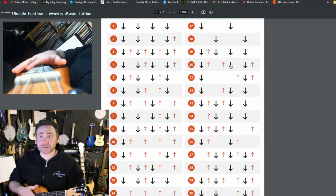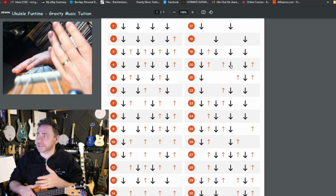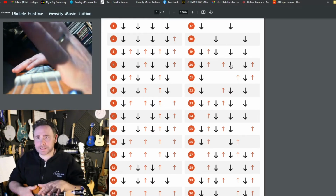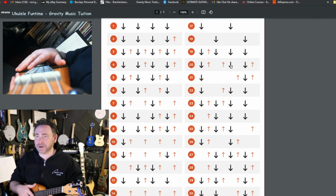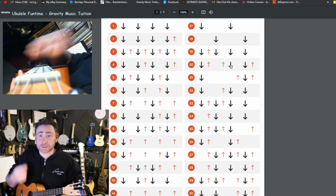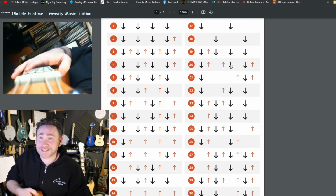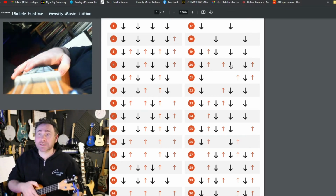Now you can hear it sounds like it's pretty much in time. Those pulse beats are there. If you hear this, play along with this video, pick a rhythm and see if you can make sure, first of all, you can get the 1, 2, 3, 4 in time, and then start with the other rhythms. Now if I take rhythm 10, now look at rhythm 10.